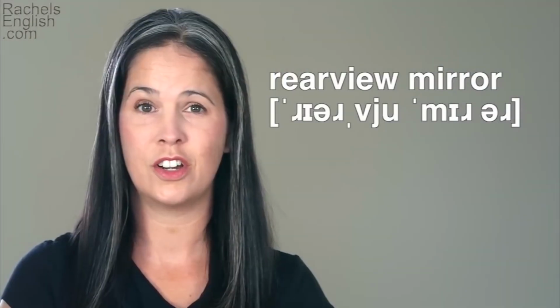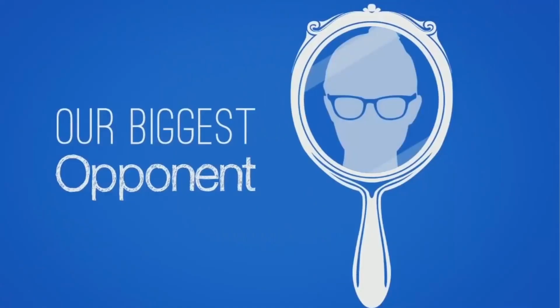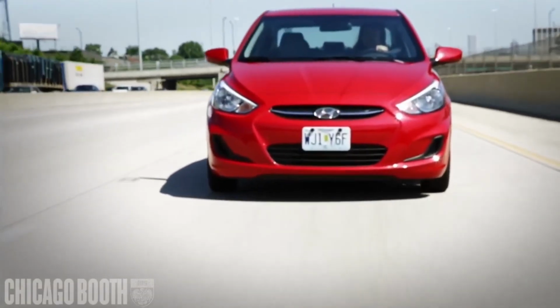Rear view mirror. Rear view mirror. Actually, the person who's going to give us the most trouble often is the person we're looking at in the mirror. Where you just hold up the mirror and allow people to look at themselves. Maybe even if we just look in the mirror, there might be ways we think. And I also would submit that sometimes our thinking has been in the rearview mirror. I'm driving down the road and I look in my mirror and there's a car right on my bumper. And what I realized is sort of looking through the rearview mirror. See the ways that food is a really powerful mirror for who we are on a much deeper level. A really true good friend will mirror and match that excitement with you. But it's not necessarily doing anything, but then it turns out the mirror is pointing where they actually are. We ourselves are the truest mirror of ourselves. If we actually are fair and we actually look.